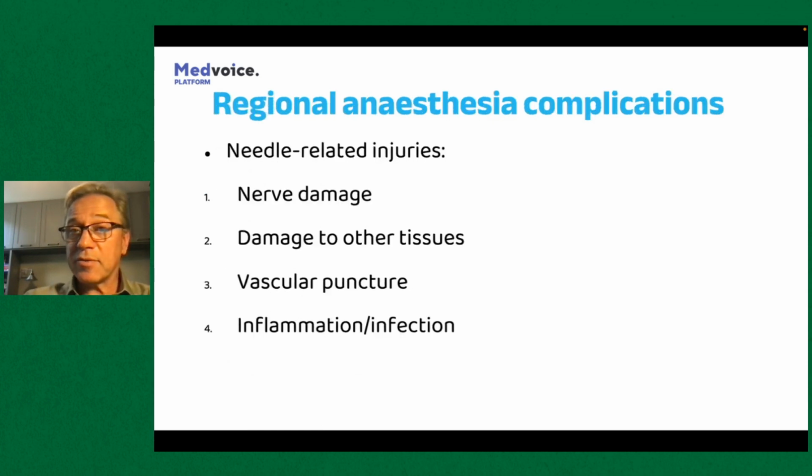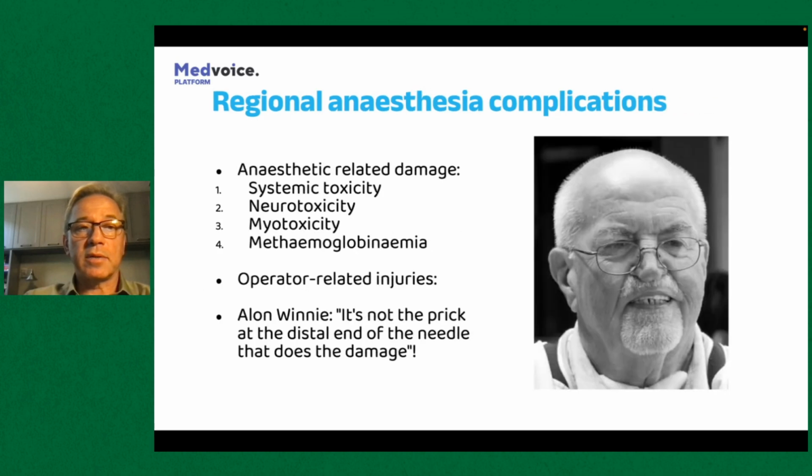What are the complications of regional anesthesia? They are nerve damage related, damage to other tissues around it, vascular punctures, inflammation, and infection. So warn your patient about the possible nerve damage. It doesn't happen very often. Damage to the other tissues could be sore, particularly if injecting the muscle. Vascular puncture may have a problem with the last local anesthetic toxicity, and infection is the side effect of anything that we do in medicine.